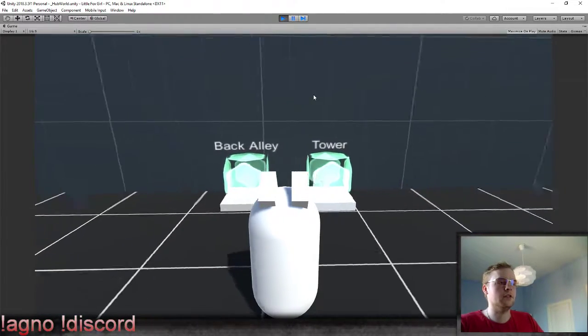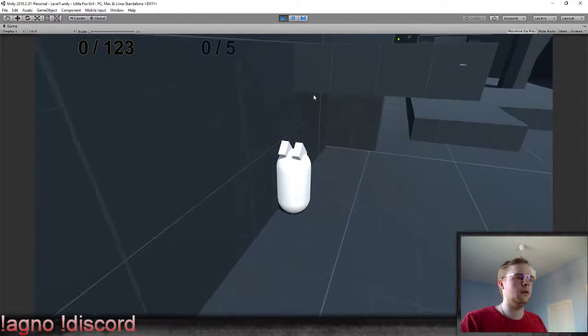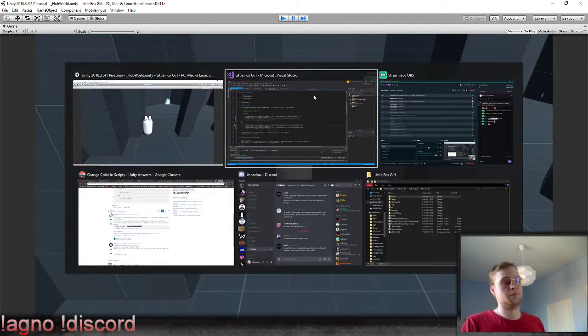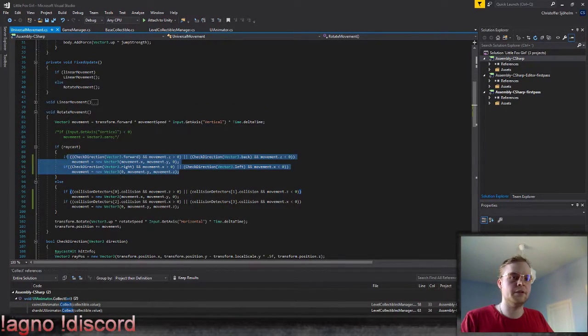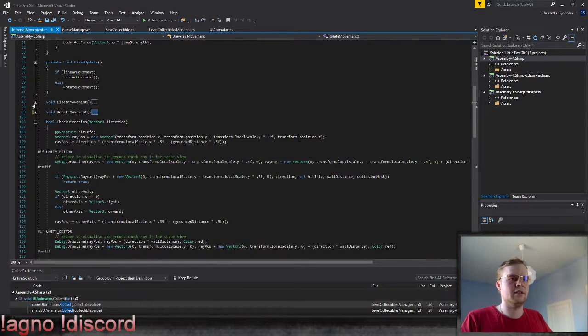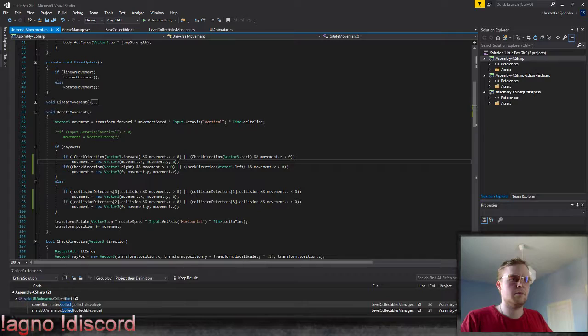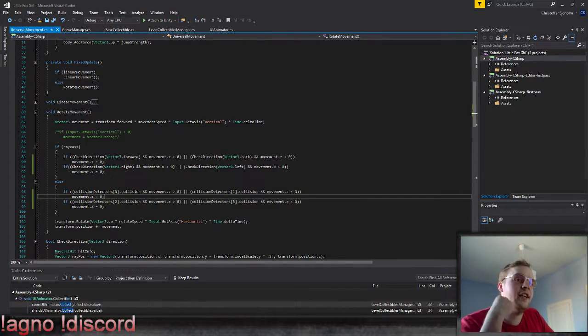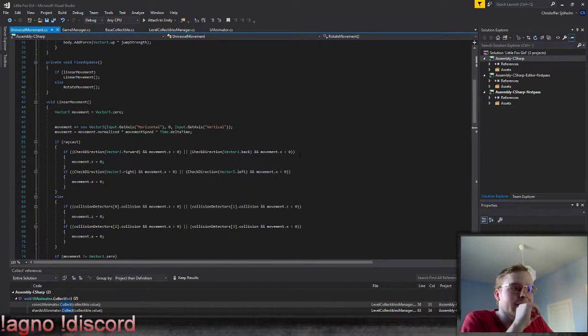I'm not really getting stuck on anything right now, so let's go into the back alley and check this again. What if I can do the same for this one? Because the problem right now is that you get stuck there. So maybe I can do a similar one for the linear movement. Let's copy all of this. Oh, I'm already doing that. I can do a shorter version of this because I'm stupid. The problem is that I'm doing the exact same thing that I'm doing for linear movement, but it doesn't yield the same result.